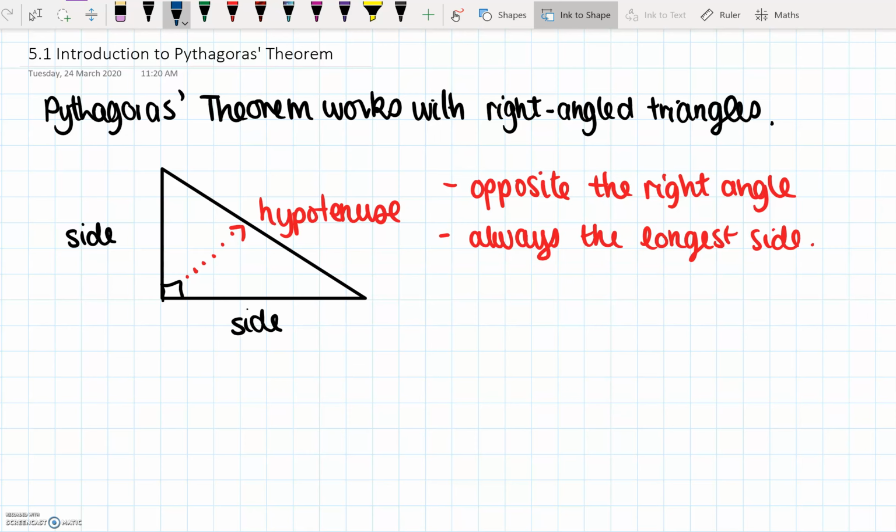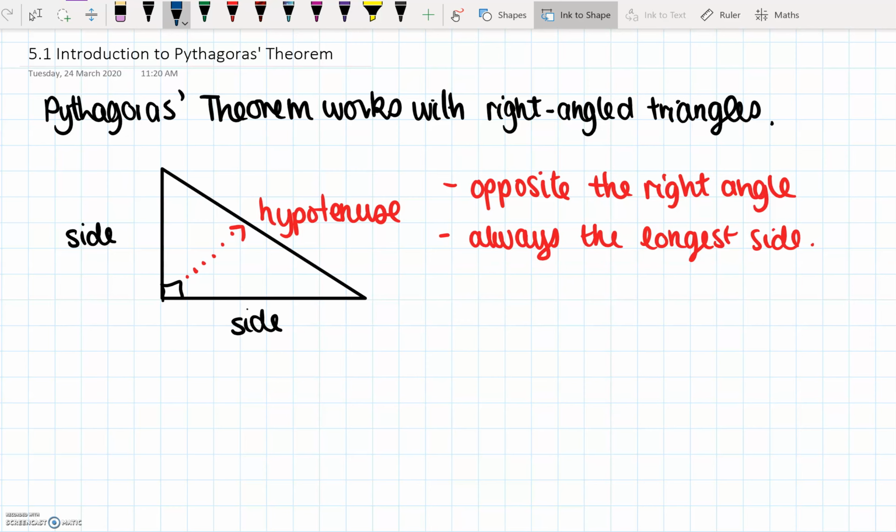So with triangles and with shapes in general and with lines, with everything, we have said in the past that if you have a point or a corner, we label it with a capital letter. If we have a side or a line, we label it with a lowercase letter. That's really important in this unit, okay? It's really important that you guys are using the correct notation. We want you to get this right for the future. So please make sure you're careful about whether you're using lowercase or uppercase, whether you're using capital letters or small letters when you're doing this, okay?